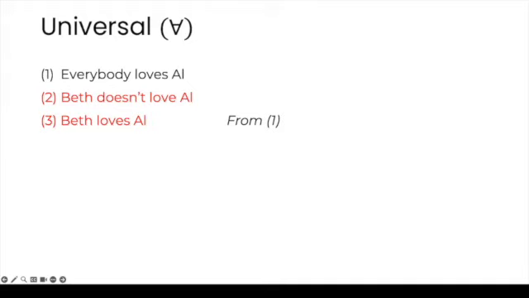Now let's put this example in the form of a PL truth tree. To vary things a little bit, I'm going to go into Blackboard mode. Okay, so here we are in the Blackboard. Well, as I said, we're going to put this example in the form of a PL truth tree. So let's represent everybody loves Al in this way.